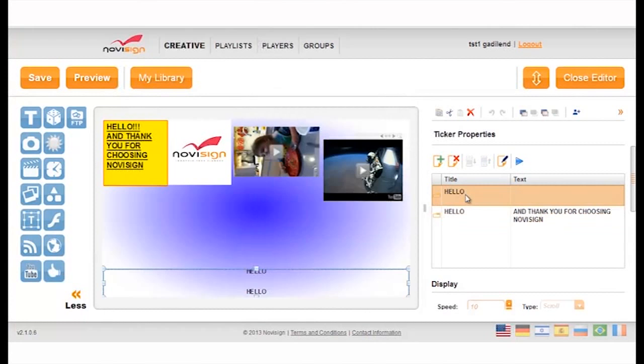Now, as you can see, I made a mistake on the first one, or any other reason. You can just delete the first one and keep the second.